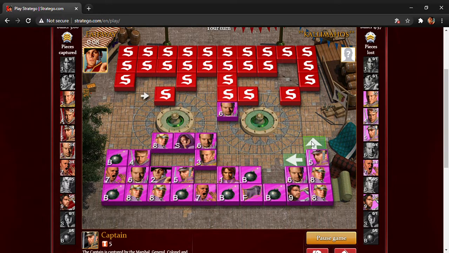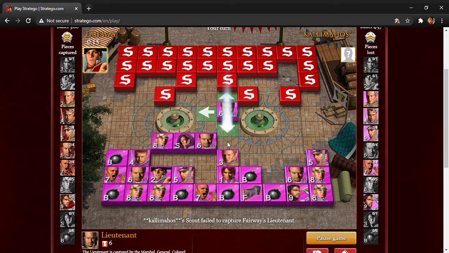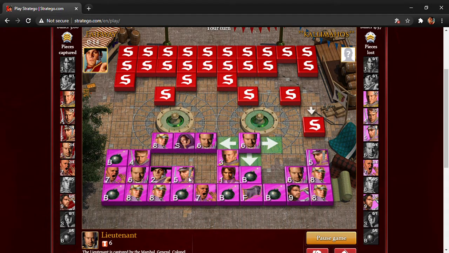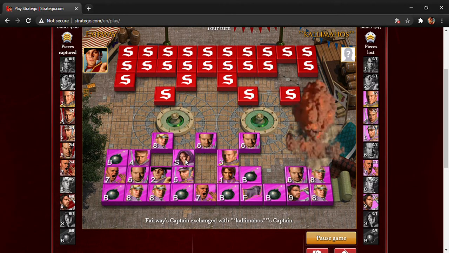Alright, so let's come around with our colonel, I guess. Okay, that's fine. I might want to be a little bit more cautious on the coming around with the colonel idea, because he has a captain here that I need to deal with. So I'm going to put the spy. Okay, I'll take that. Probably a scout. Okay, trade captains.